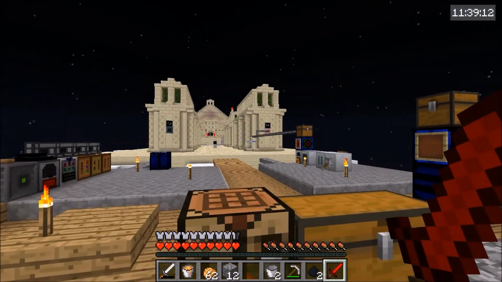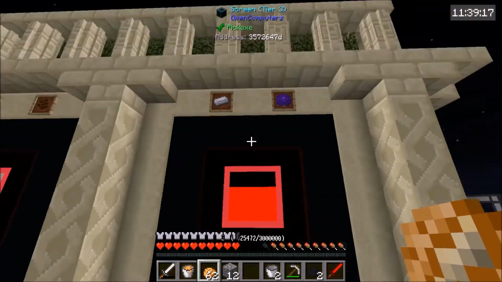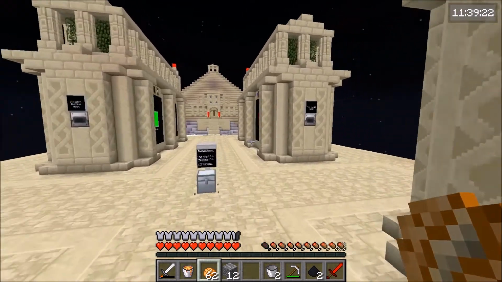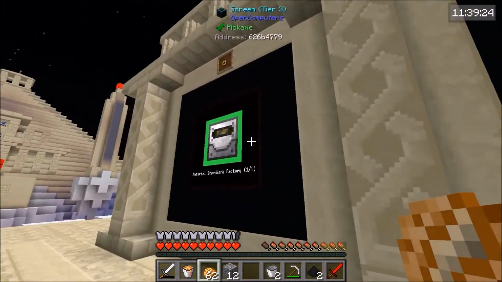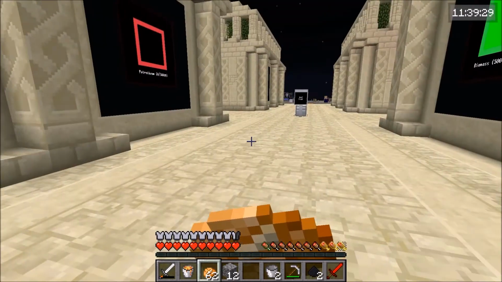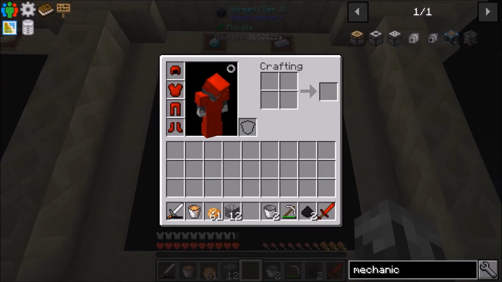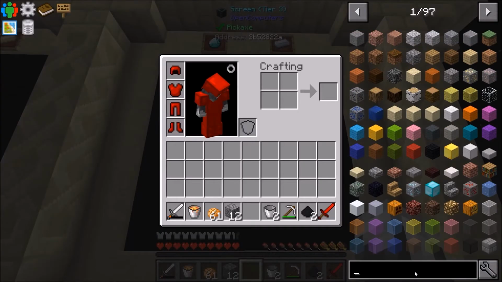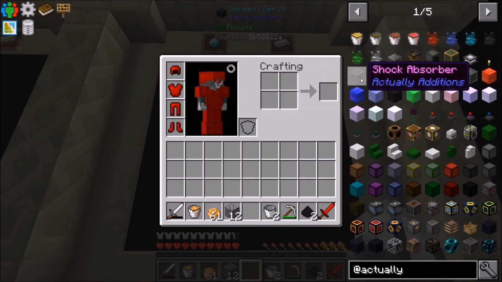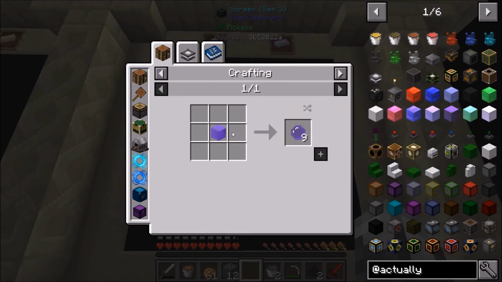We're waiting on this to fill up to get our aluminum. We finished our stonework factory, and we've got to get all the way into, not all the way into, but actually that shouldn't be. The shock absorber is just the void crystals. We need obsidian, so we've got to do what we're doing anyways to make it.